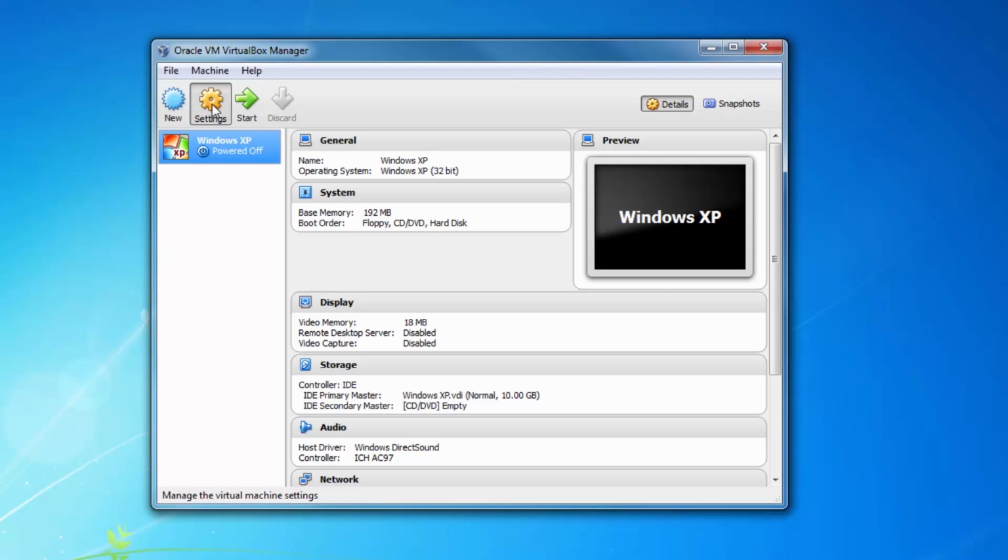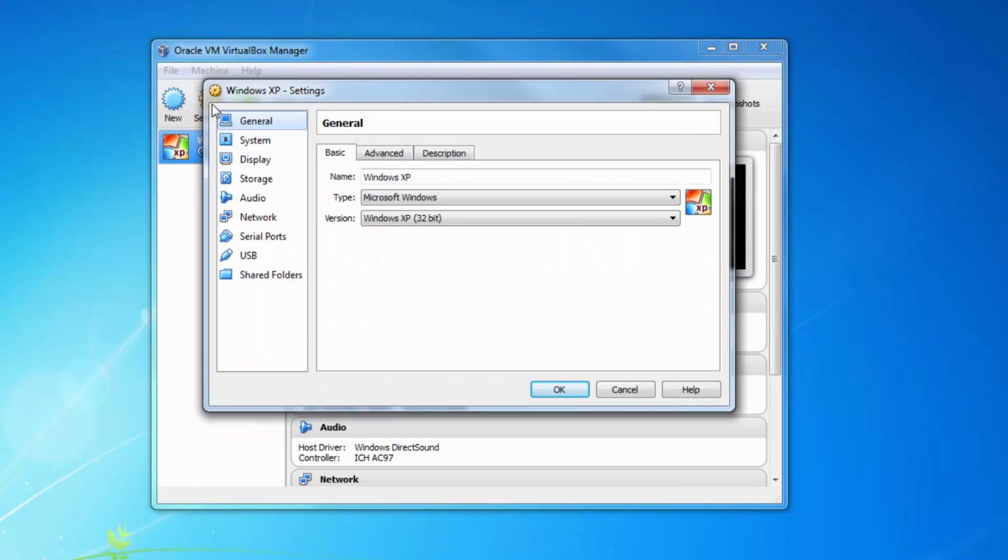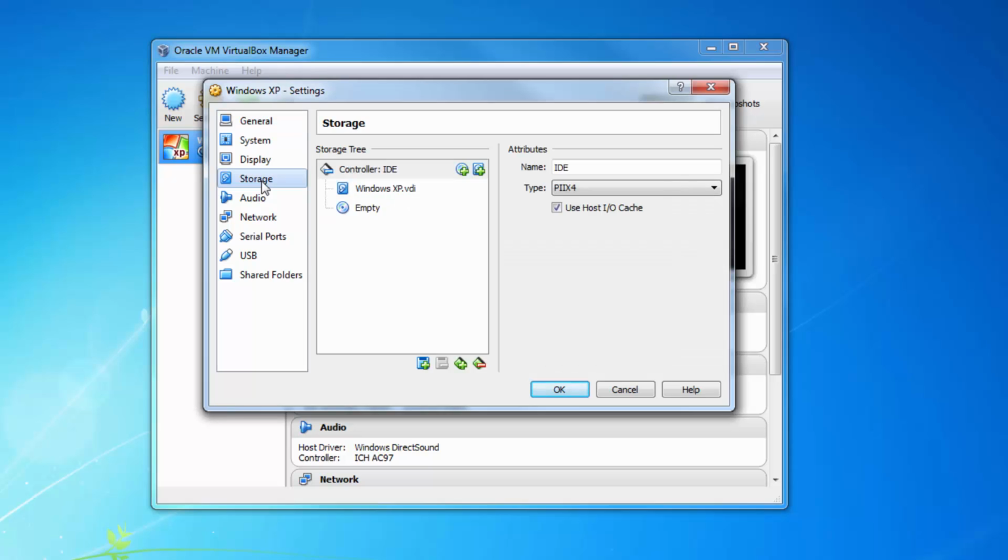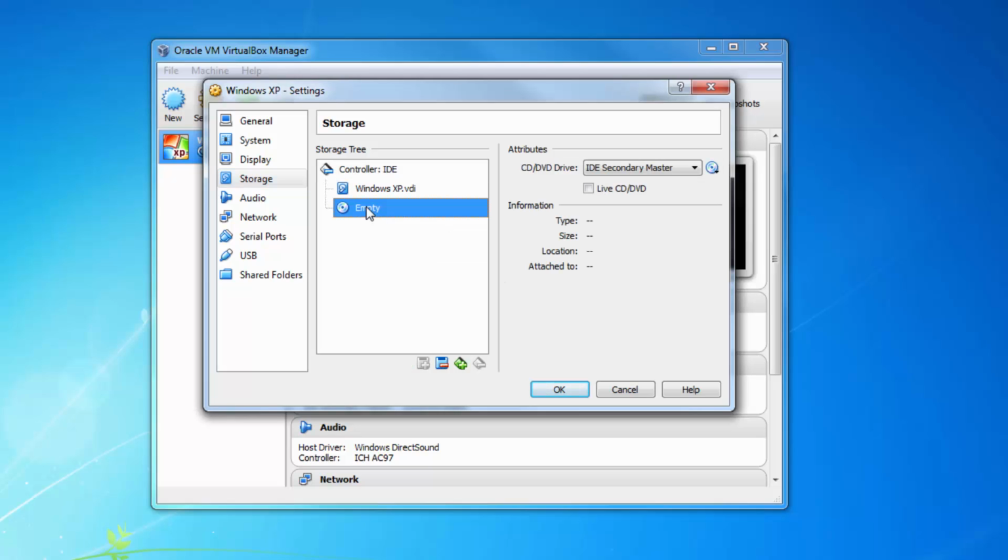So then we can go to settings, and then under storage, then we click here, no disk image file selected, so we click there.